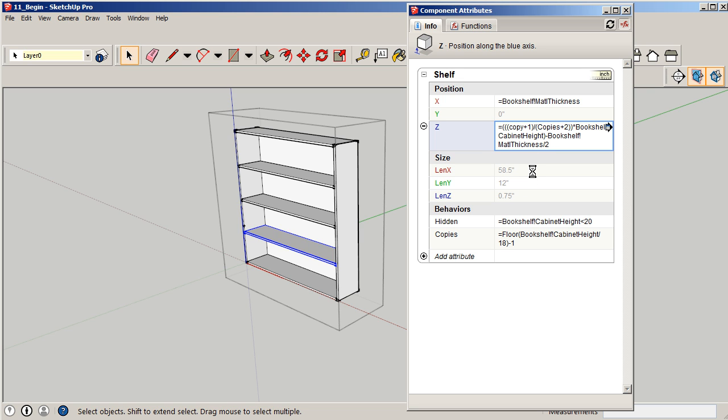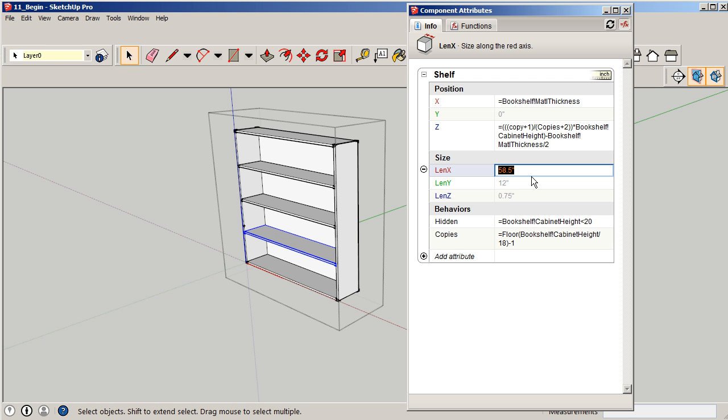So now we're going to play around with sizing really quick before we finish out. For my sizing in the X direction, we know that for that shelf, we wanted it to be our cabinet width minus 2 times the material.